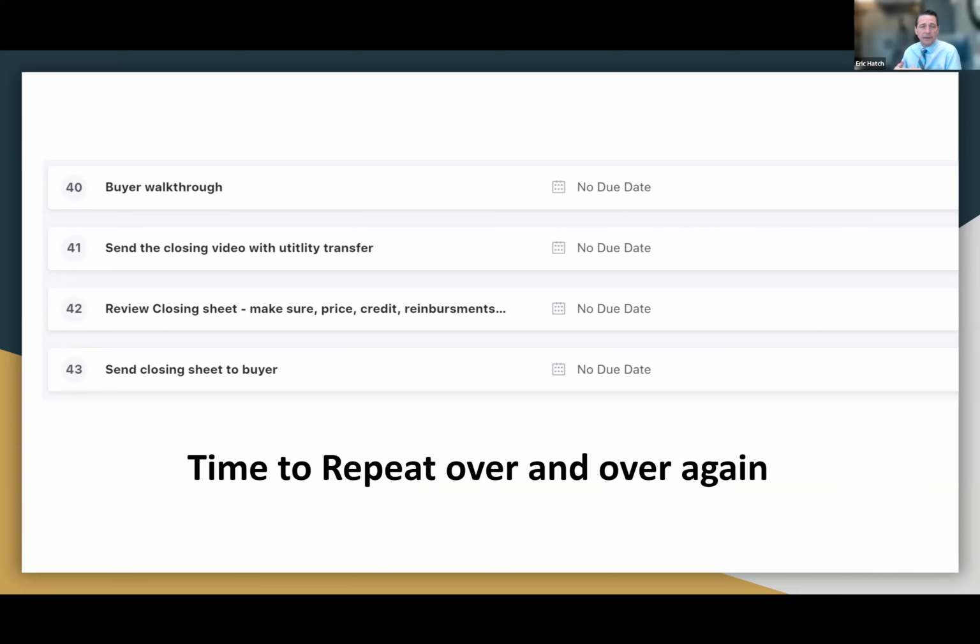And guys, here's our estimated net sheet. Please review this. If you have any questions, call Jessica, because she's really good at answering those questions about how taxes are paid in arrears and all sorts of weird things. I would just let them know that from what I see, contractually for you and I and the buyer and the seller, everything in here is good, but feel free if you have any lender questions or title questions, that is in their wheelhouse. Feel free to reach out and chat with them about those. That way, when they get there, they just go, yep, I've already reviewed this. This looks the same. Boom, sign, done.